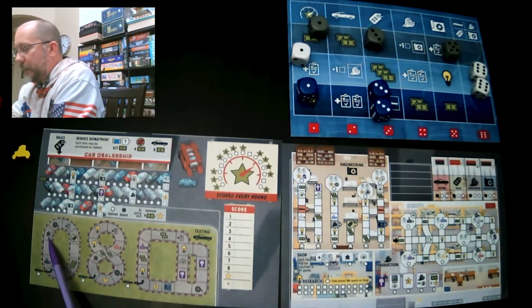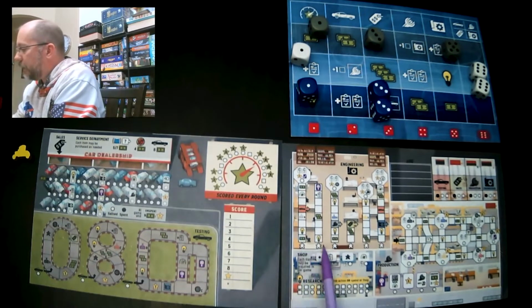This is a meeple. Anytime you see the filled in meeple, that's an engineer. So you unlock an engineer. So you have to have an engineer filled in to proceed up one of the tracks. You'll get a free engineer in the beginning of the game. You can pick which one you want.